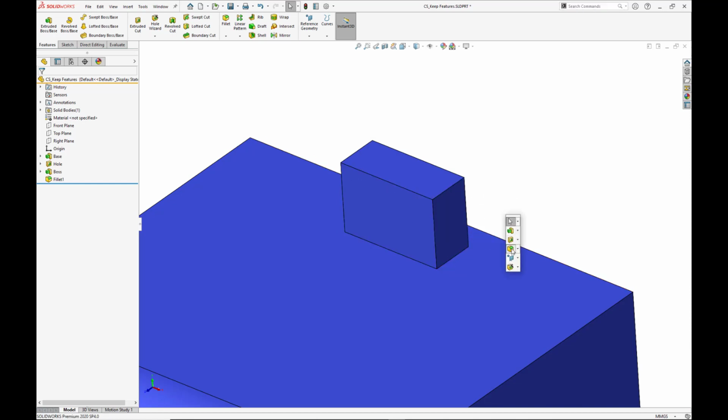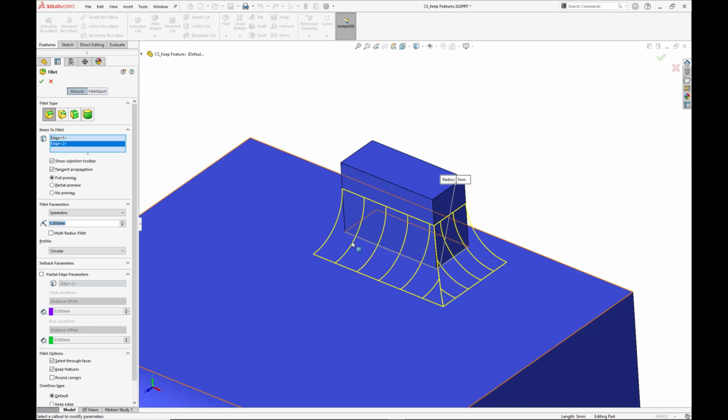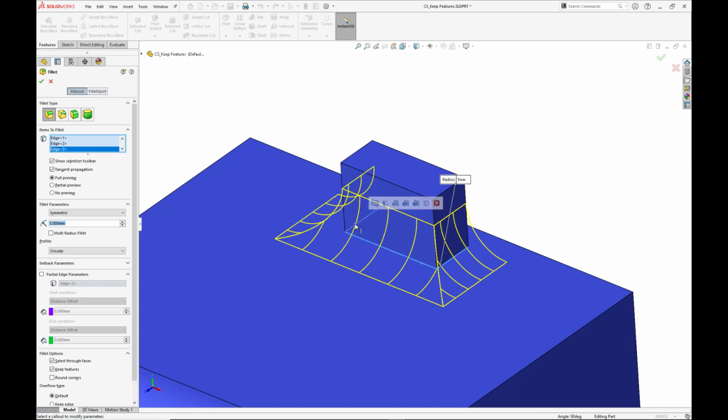Okay, another cool thing that you can do, and this is more from a machining standpoint. So again, I'll just add in another traditional fillet here. And let's see, we'll make this 5 millimeters. Okay, and as expected, as I'm chaining around, and if you notice that I didn't rotate the model, I'm actually looking through. So this particular function right here is called select through faces.